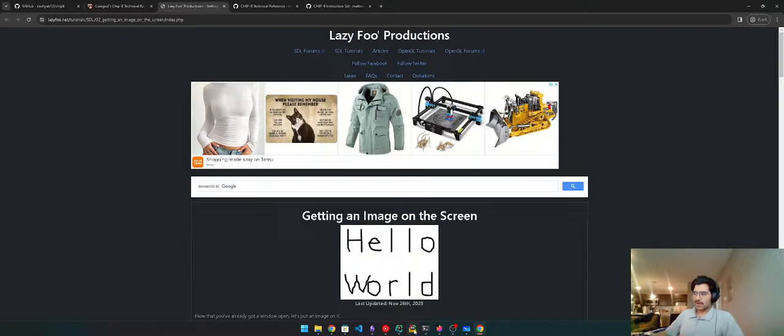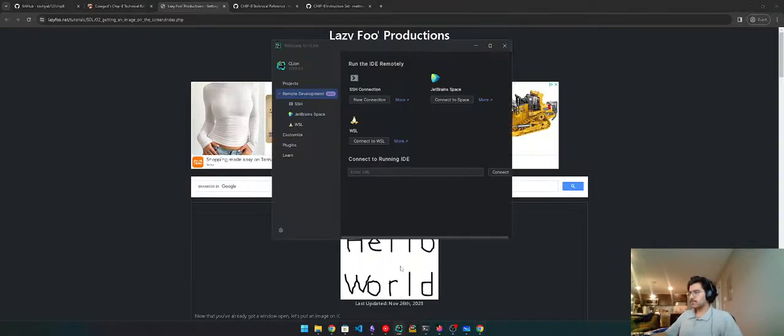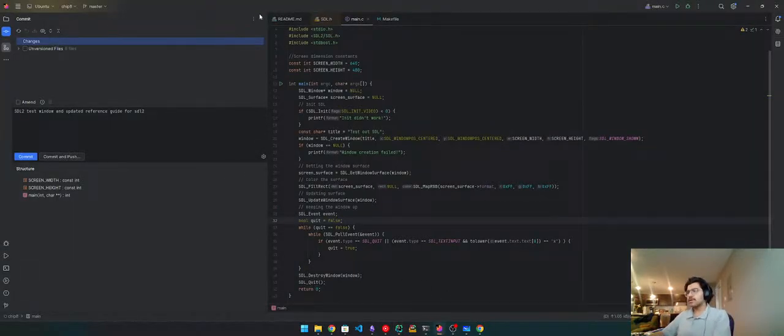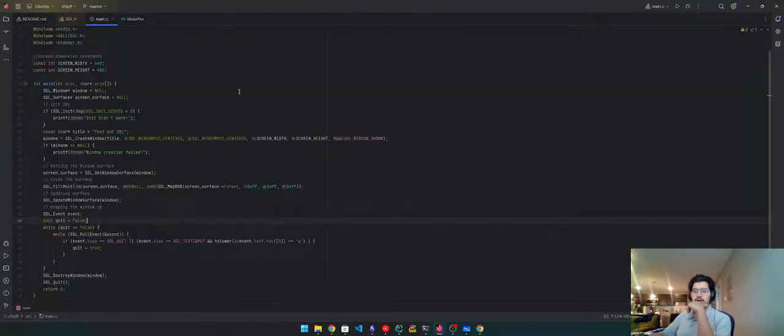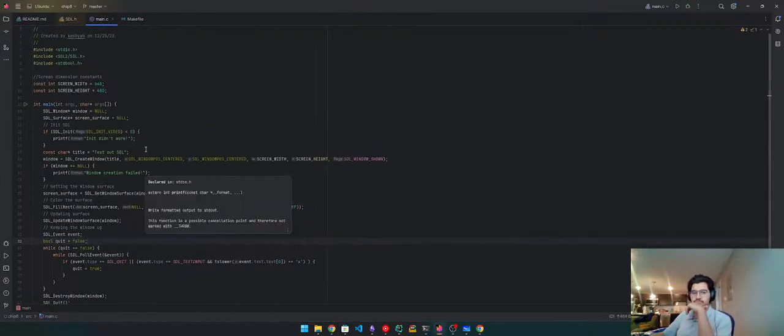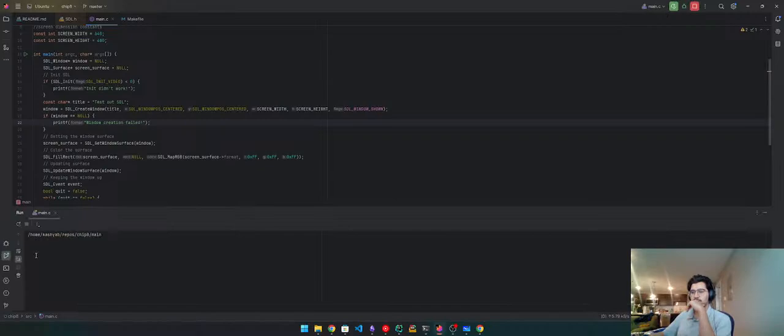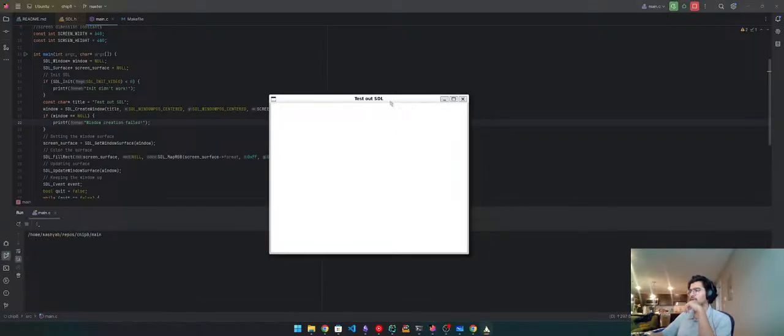Let me show you what I have set up already. So let me open CLion. Here we go. All right. Okay, I hope this is visible. But essentially, what I've been working on so far is just making sure that I'm integrated with SDL2 correctly, right? And I was just doing a little test demo. So if you actually run this, and yeah, there we go.